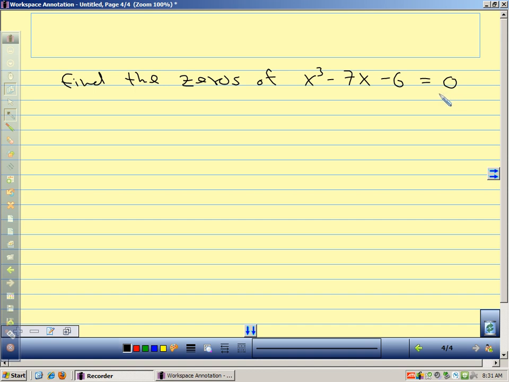So we want to find the zeros. If you were just given this problem and didn't know anything else, how do you think you would go about finding the zeros of this function? Put it in parentheses, so you want to try to factor it somehow. So we want to factor it. If it's a difficult one to factor, that could be hard. What's another way we could find the solution of this?